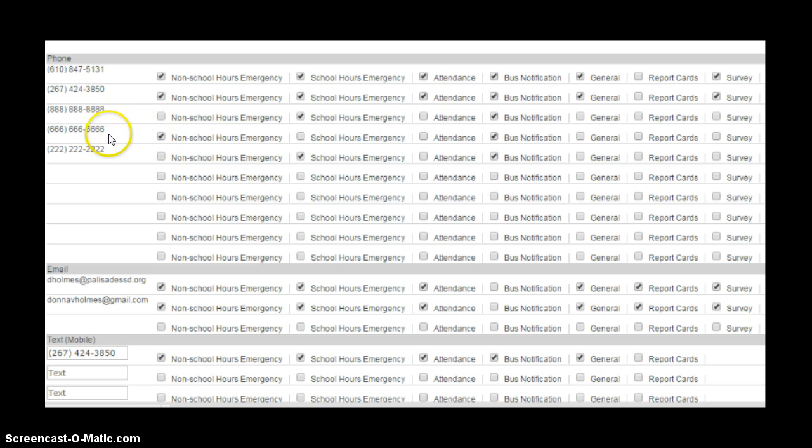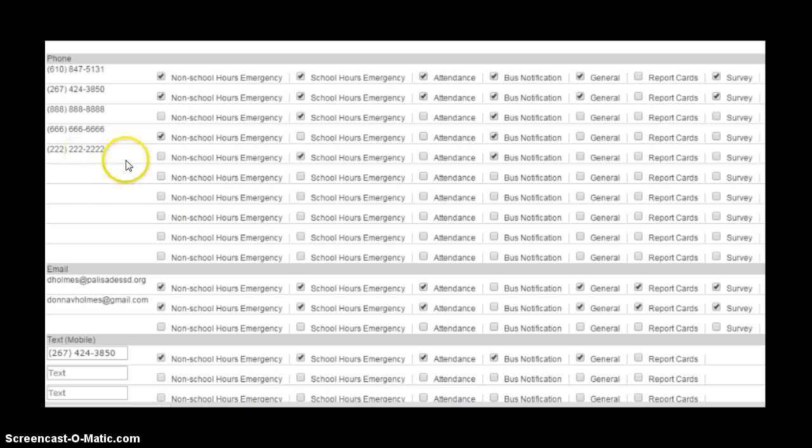Let's say this is my child's cell phone number, and they really only want to know if school's going to be delayed or closed, so we'd click on that, and if the bus was going to be late or there was some other bus transportation issue that they needed to be aware of. So you'd click that for your child.